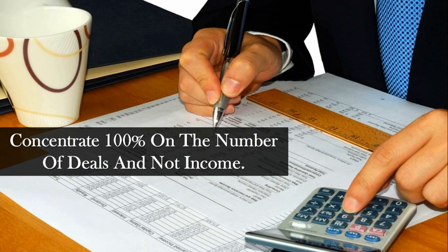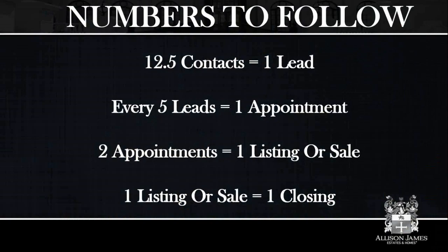But so often agents focus on the income. So they make that big deal, then they go on vacation for 7 or 8 months, and then they're struggling paying their taxes. So therefore now they're scrambling behind the 8 ball again, trying to survive in the business. The way the business is done today, you must have a system that's going to help you be effective. One of the things I want to do for you today is actually share with you how the numbers incorporate into understanding how it works.